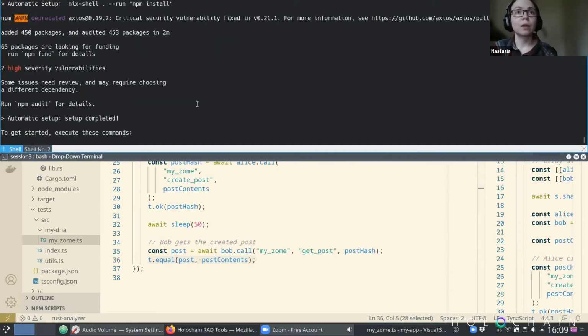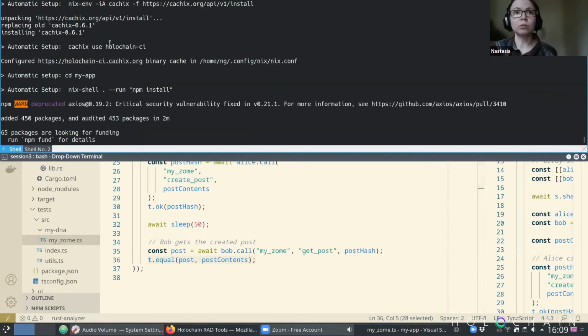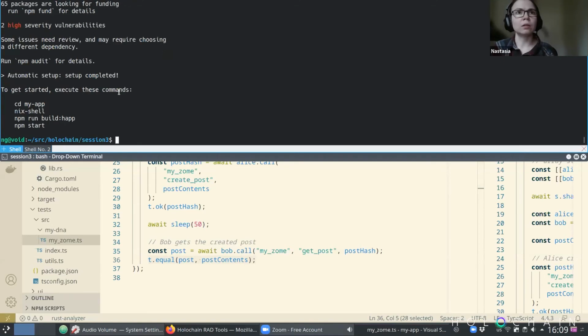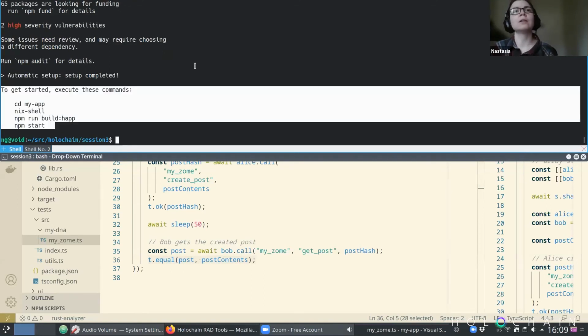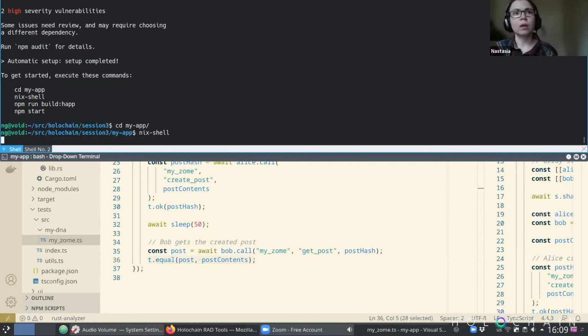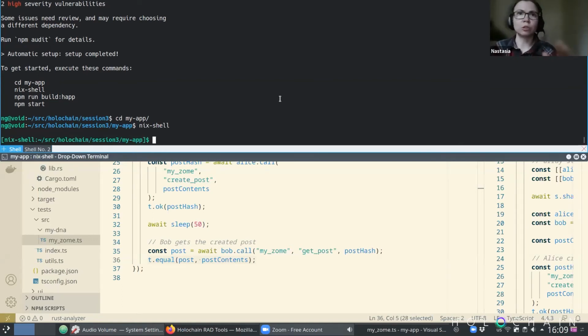It's finished. So that's how it looked. It has been downloading a bunch of stuff here. And then it has printed, in the end, commands that I should follow in order to set up my environment. That would also be something that you would see. So I'm getting into my directory, and I'm running the Nix shell. So that's the setup that could take some time. Once again, could be just a few minutes.